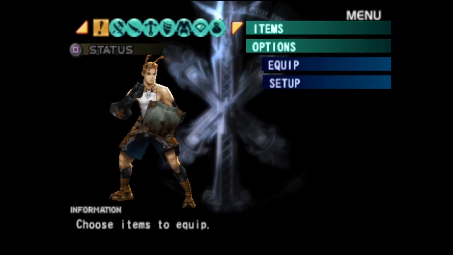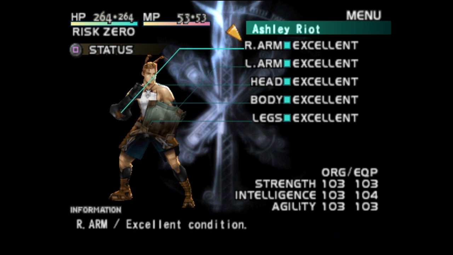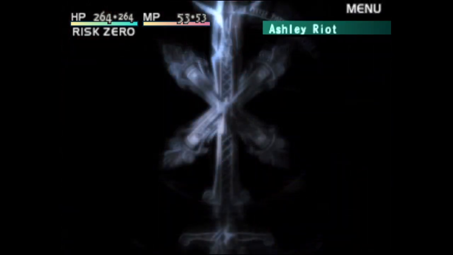This one, for example, gives 1 intelligence. If I go to the status screen, it actually has changed in the equipped column right here, because accessories actually modify your base stats. Therefore, they kind of work like shields because they will protect all of your body.